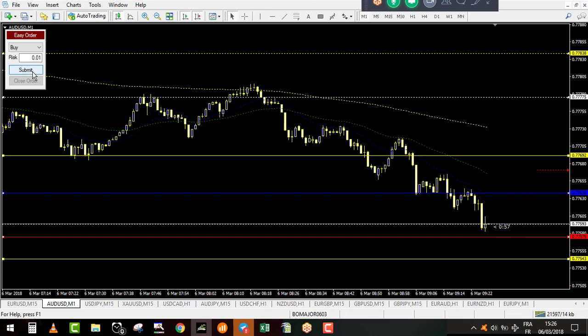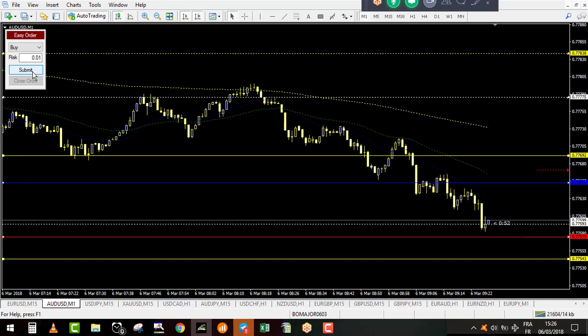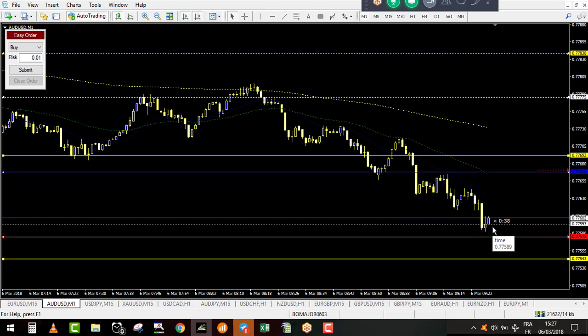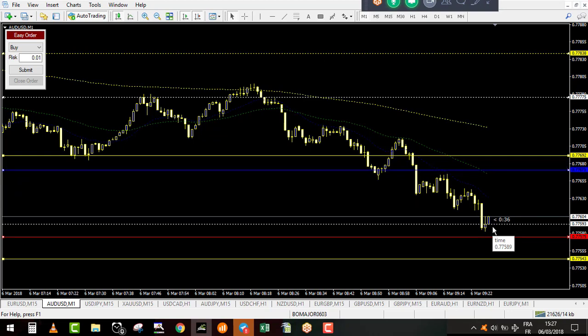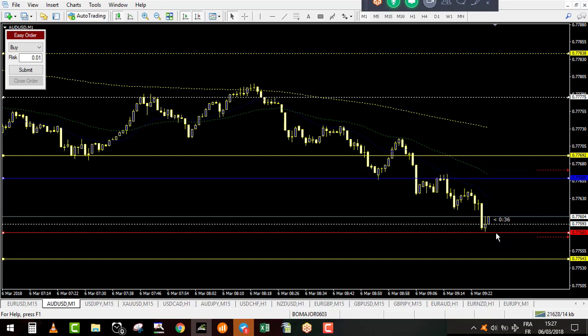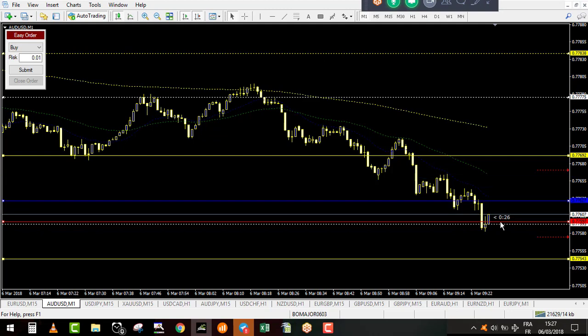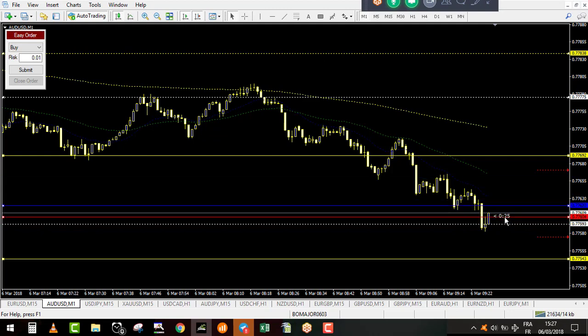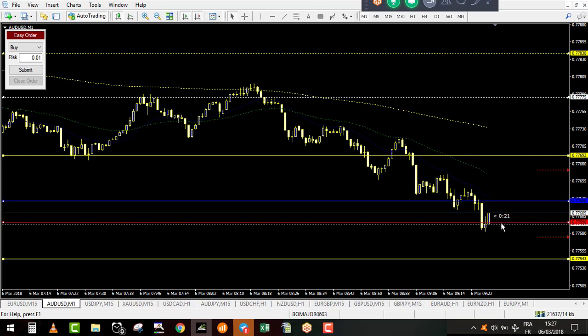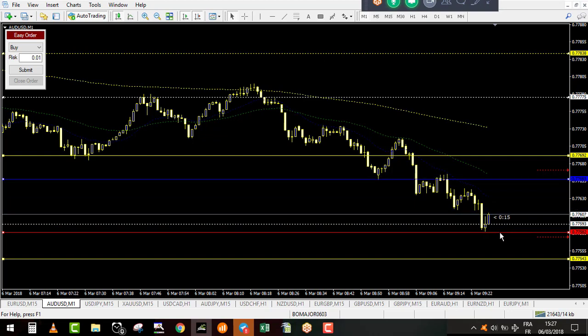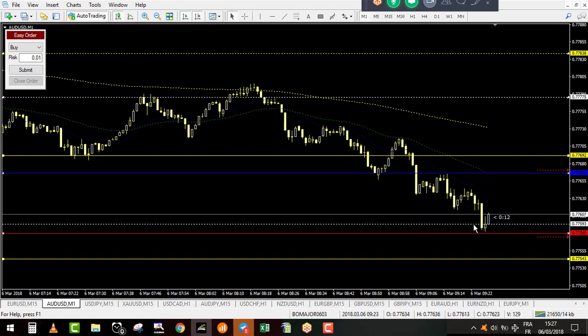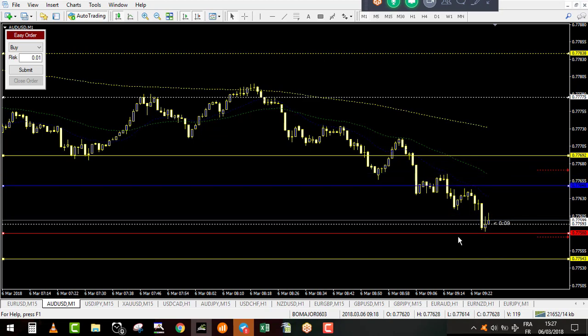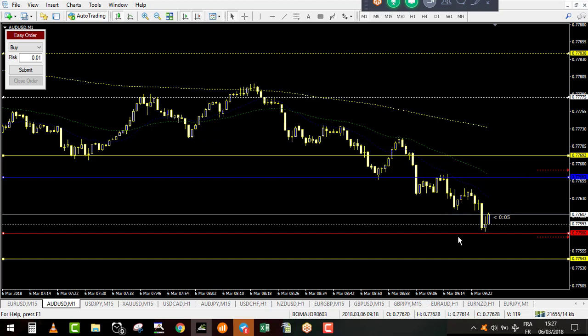I was hesitating because of my stop loss, but actually I should have gone in. I don't know about you, but I find this easy order thing very nice. For manual trading, honestly, it's a very nice tool. So anyway, since this one is near, let's make a pending order for this specific one.